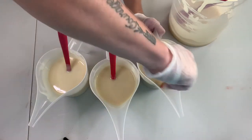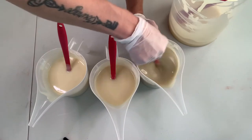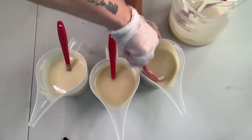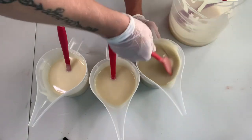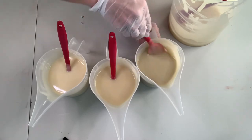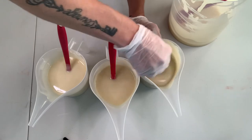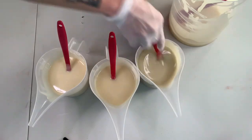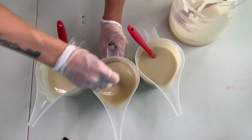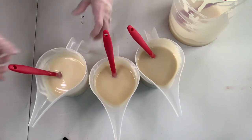I checked the bottom of that one to make sure there's no color sitting on the bottom. It's more important to check the bottoms if you use micas, because micas like to hide in the corners and sit down in there, and sometimes it's hard to get them completely mixed in, especially if you put them in dry. I found with my micas, as long as I put them in oils first and then dump the oil into the soap batter, it's so much easier to mix than if I just pour it in.